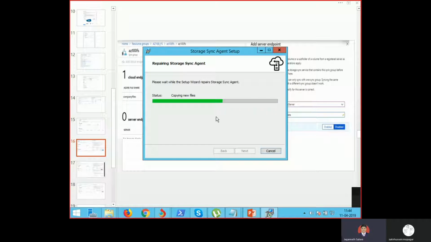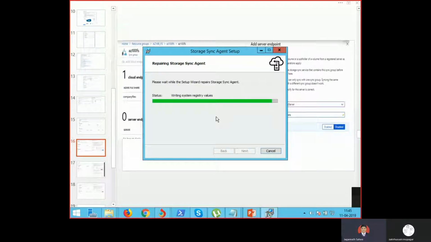That's the reason I use my physical machine. When I install this software on my physical laptop, this machine name will be taken for registering the server. Understood? Then whatever folder I've used on my machine, the same folder I will sync to that particular sync server. So that file will be present on that storage account on the cloud. It means you are syncing your on-premises data to your cloud servers.